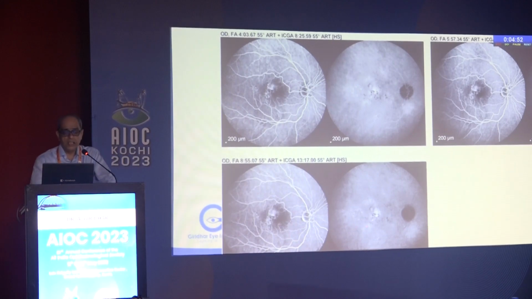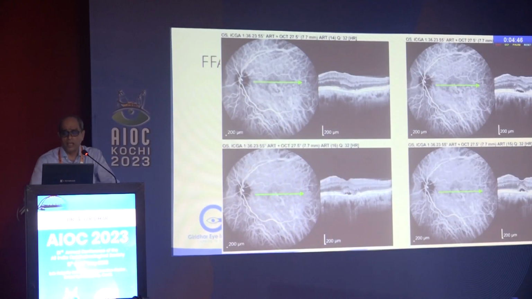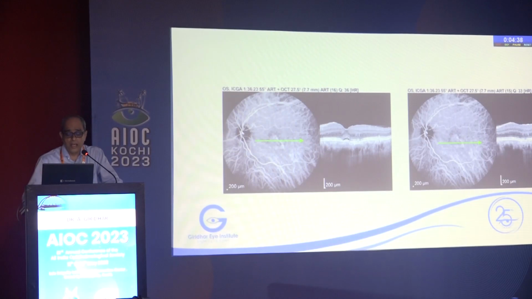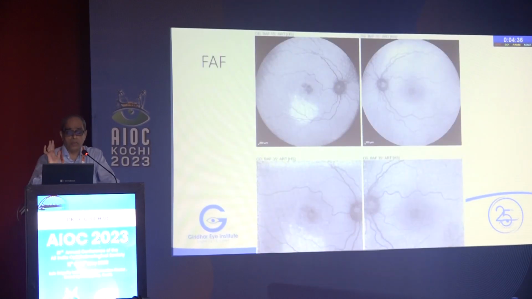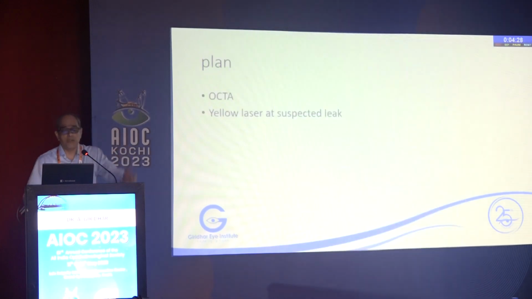You understand? Just some staining, no focal leak, which you see in CSCR, no smokestack leak, no multifocal leak, like what you see in CSCR. So, the diagnosis could be a resolving chronic central serous chorioretinopathy. But considering the age of the patient, you see the autofluorescence also, increased autofluorescence can be due to fibrin also, or due to RPE dysfunction.